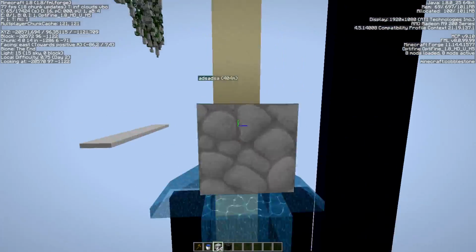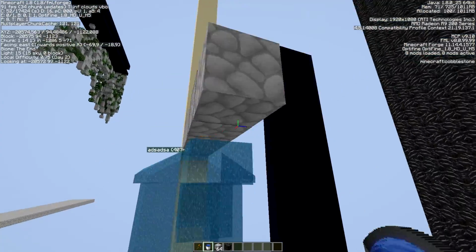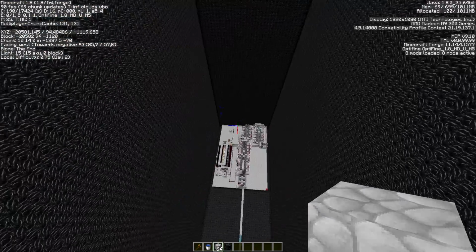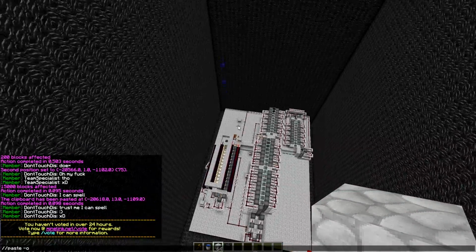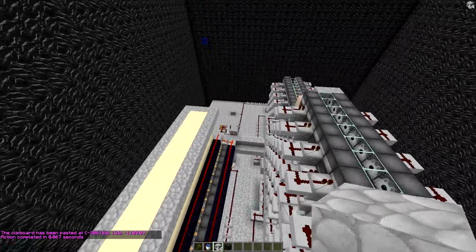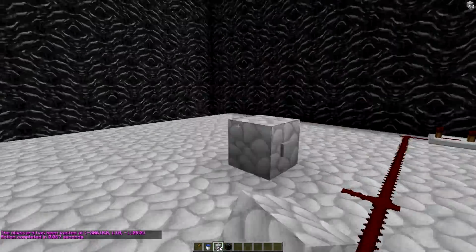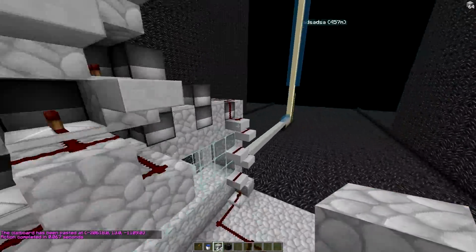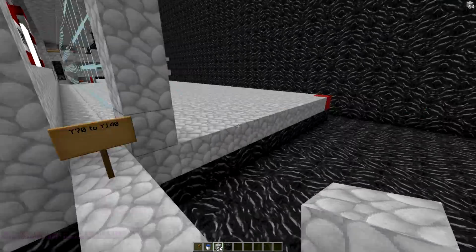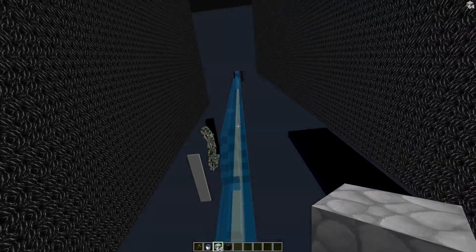There we go. Oh, now I'm going to... Oh, I missed it again. There we go. And again, it could be at any layer. It doesn't really matter where it is. As long as it's inside the coordinates Y70 to Y140, then it doesn't really matter how many layers they have in between that. You should be just fine.